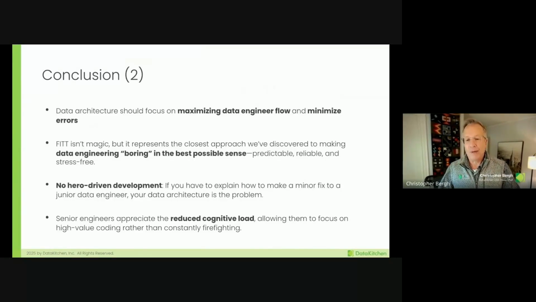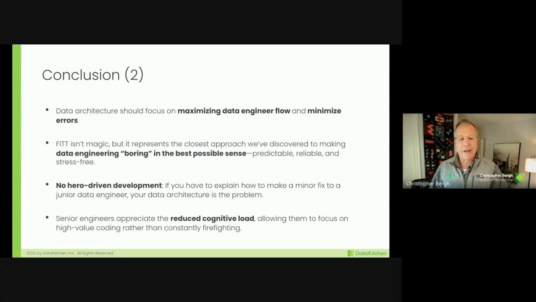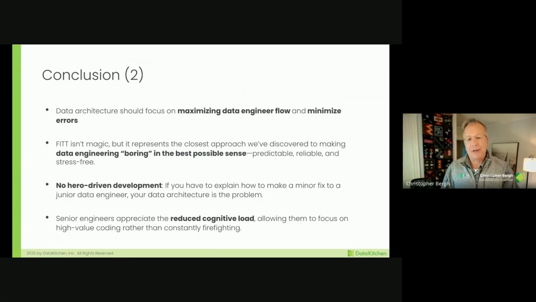And if you can have your 23-year-old make small changes on your development team in production and not have to talk to the smartest person, that's really a thing for teams to optimize. And the FITT really helps with that. And then, senior engineers, you don't have to keep the whole system in your head, right? They can focus on high value coding and not have to firefight or check everyone's work, they can just say, did you run all the tests?